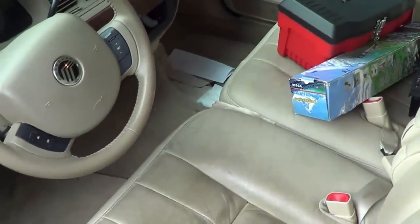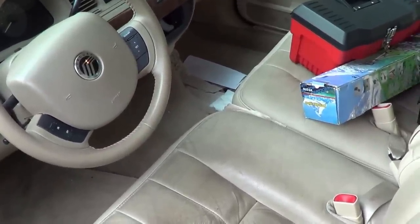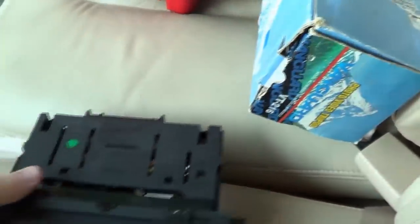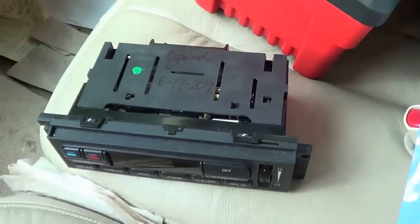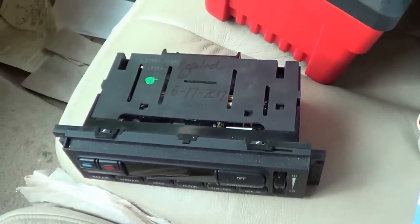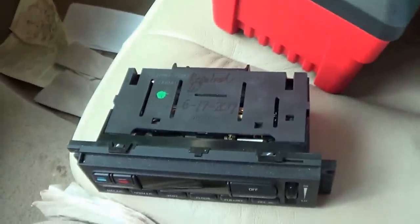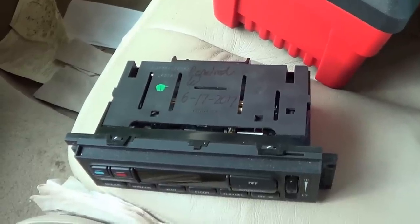There are a couple things I'd like to get out of the way first and foremost. Before you comment, please watch the video in its entirety. Second of all, yes there is a known problem with these modules wherein the O-rings fail, resulting in incorrect operation or switching into the fail-safe mode where you have air coming out of the defroster vents and the heater. I actually repaired this module with the keykeeper's assistance — I even signed my work — and we thought that would be the end of the story. For his car it was, but for my late grandfather's Mercury Grand Marquis, unfortunately it is not.